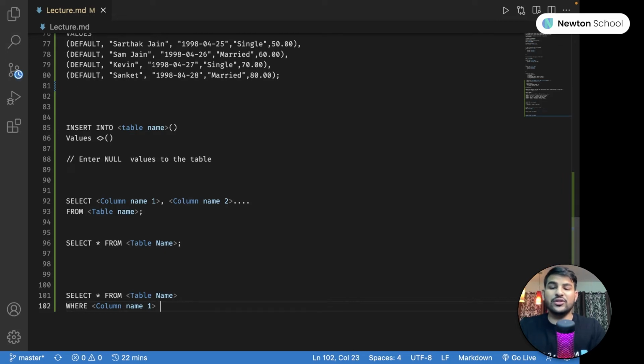Here you can write equal to, greater than, less than.